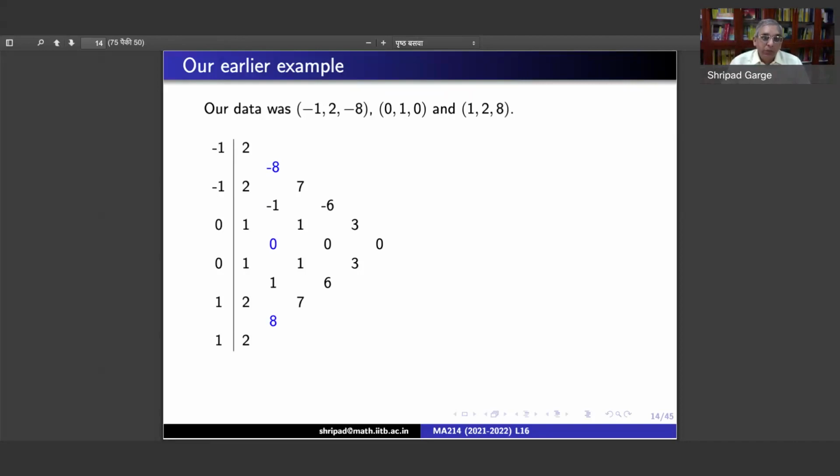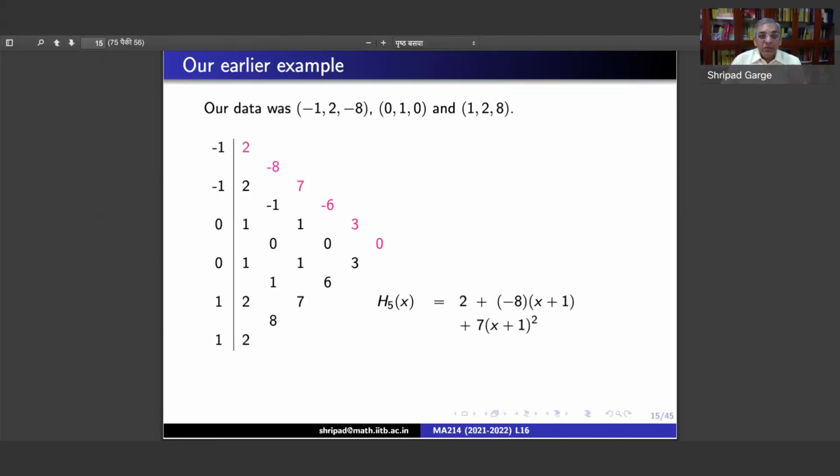Now we could use any method from this to write down our interpolating polynomial, but we are going to use the forward differences. So we are going to use these numbers in the color magenta to write down our Hermite polynomial. The Hermite polynomial is just the f of z naught value, which is 2, plus the next value multiplied by x minus z naught, which is minus 1. So you have minus 8 into x plus 1, because x minus minus 1 is x plus 1.